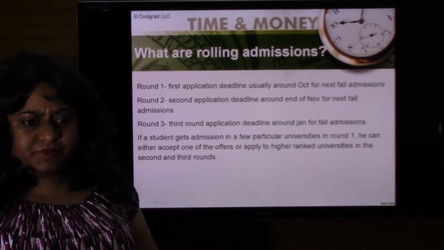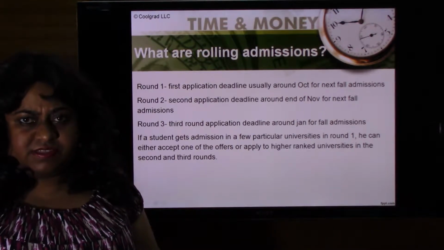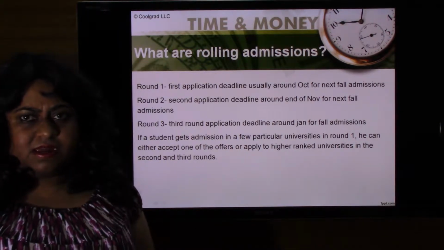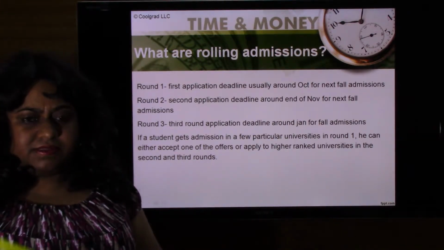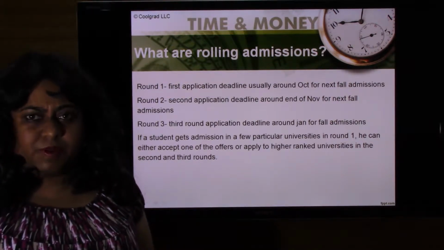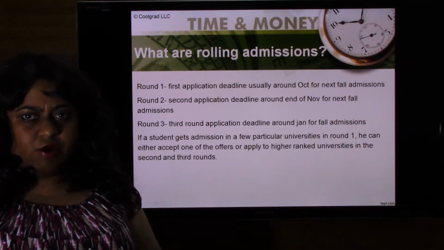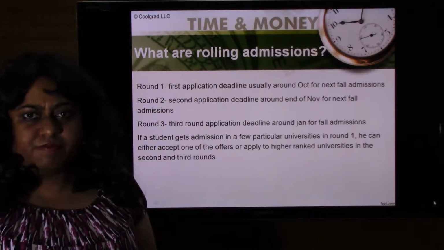So before that, whoever has applied in round 1, they make decisions, they accept a certain percentage of candidates based on their scores, and they shortlist profiles and they make offers to a certain number of people. Depending on how many people accept and how many people reject, then there's round 2, which ends maybe like in the late November.